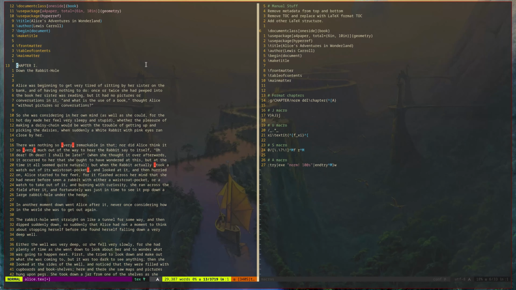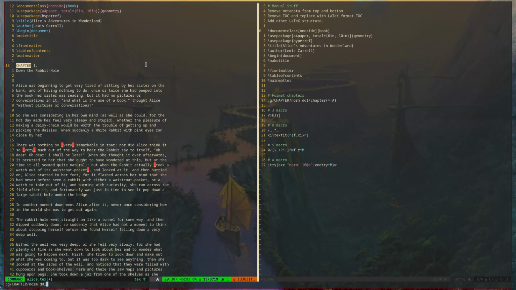Then we can use something called a global command. A global command will run a Vim command on every line that matches a certain pattern. So if we type :g and then give it a pattern, in this case CHAPTER in all capital letters, then on every line that is the beginning of a chapter we can run a command, and that command is going to be norm, which allows you to type in a series of normal-mode key presses as text, and Vim will automatically do them. So we can type dd to delete the chapter label, or the chapter number. Then we'll be on the line below it.